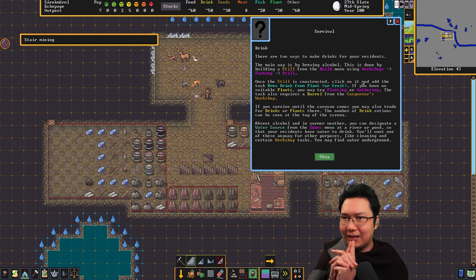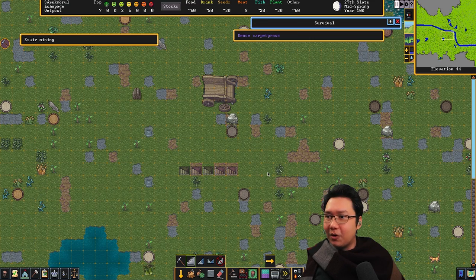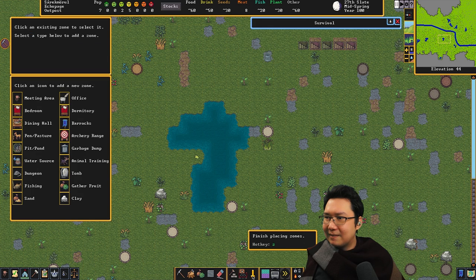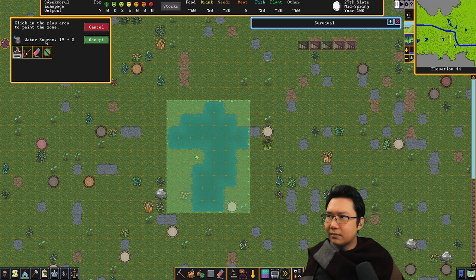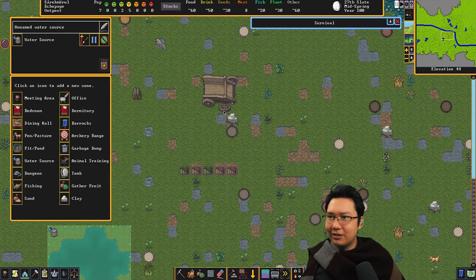If you survive until the caravan comes, you may also trade for drink and plants. Okay. Absent alcohol in warmer weather, you can designate a water source from the zone's menu at the river or pond so that your residents always have water to drink. Oh, designate a water source. So for example, this pond here, I could... Which one was it? Water source, there. So if I want to designate this as a water source, accept. So now we can designate that as a water source.